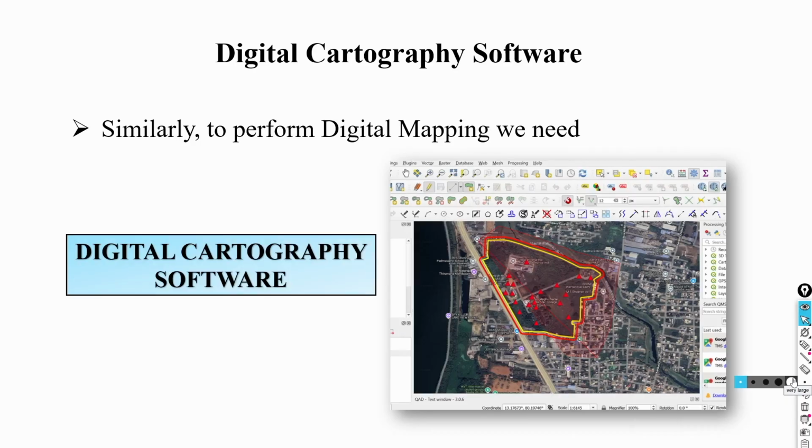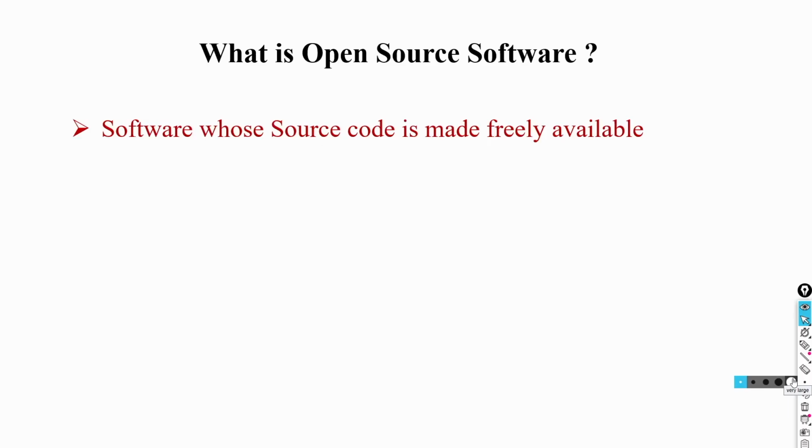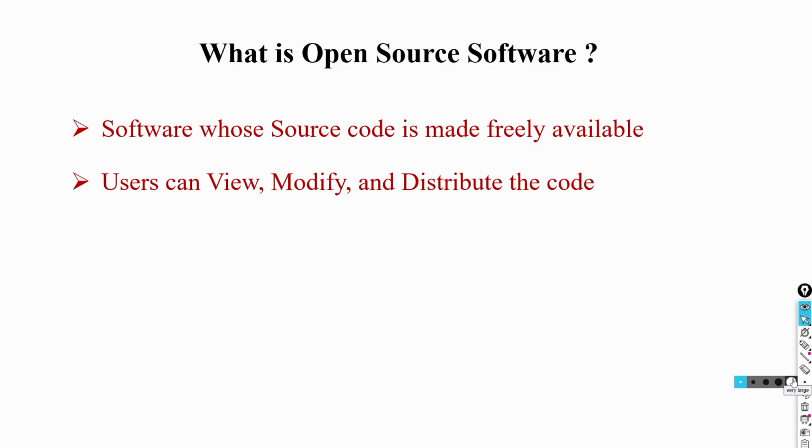We are going to discuss these software, and before going into the depth of them, I want to introduce you to this term, open source software. Now what is open source software? The first thing is the source code of that software. Every software is built using some programming language, and that program and code is given to you openly and freely. That is what open source software in general means. When that is given to you, you can view that code, you can modify that code, and you can also distribute that code to anyone.